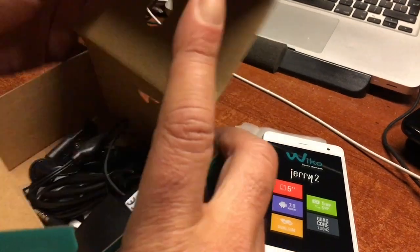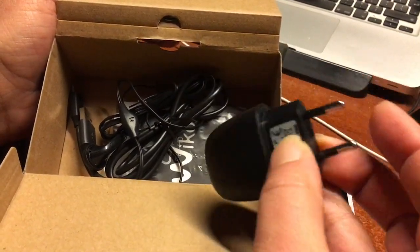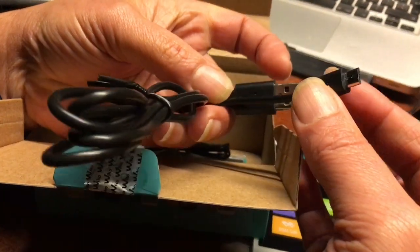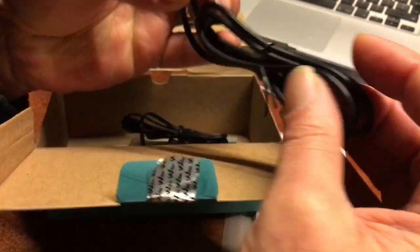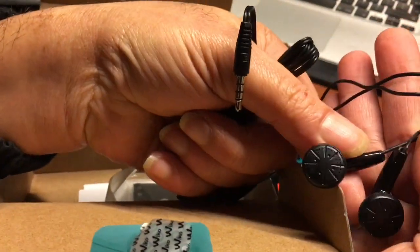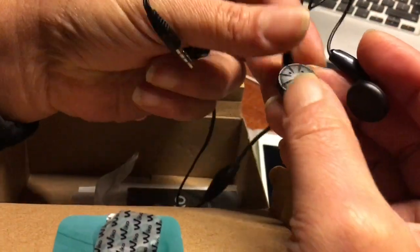And in the box, we will find a charger, a European charger. You will find your USB cable, micro USB, decent. You will find some headphones, some watches, sure.